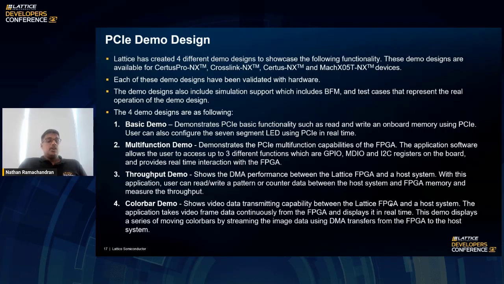And finally, we also have a color bar demo. This shows the video data transmitting capability between the Lattice FPGA and a host system. We have a simplified bridge that uses a DMA and takes the video frame data continuously from the FPGA and displays it in real time. We have a series of moving color bars that streams the image data using DMA transfers from the FPGA to the host system. So these are the 4 demos that we are currently offering on our Lattice website.